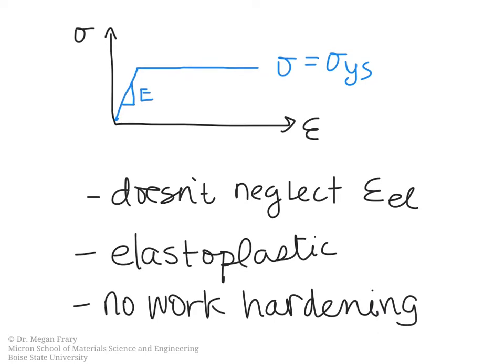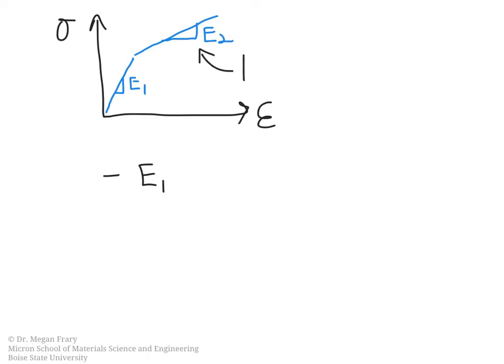So we need to add another level of complexity. Our next model for a stress strain curve looks like this, where we have one linear region and we have a different linear region. And although I have not necessarily drawn it like this, if we're going to model this as essentially linear work hardening, then it is the case that E1 is much, much greater than E2.